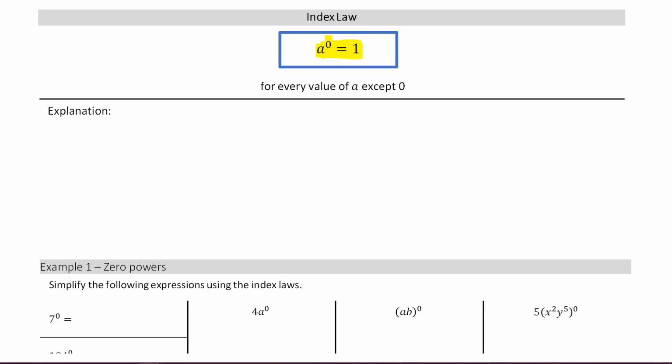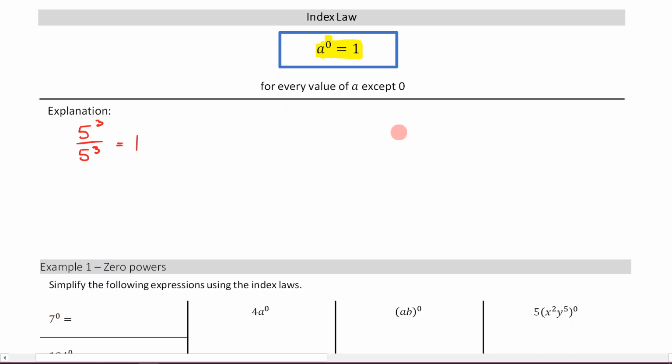All right, let's go through an example here, and this example is going to serve as an explanation as to why this is true. So I want you to write this down: 5 raised to the 3 over 5 raised to the 3. Now, we can immediately answer what this is going to be. The answer is going to be 1, because whenever your numerator is the same as your denominator, you know that your answer is going to be 1.